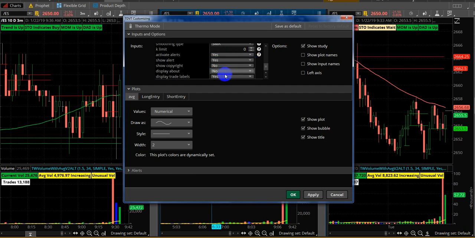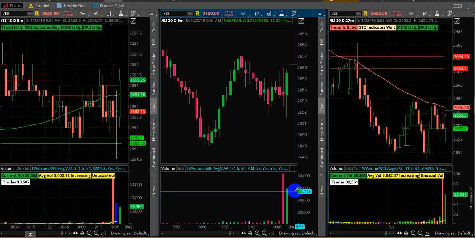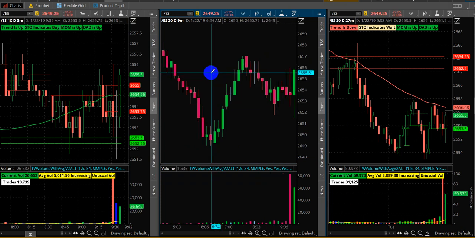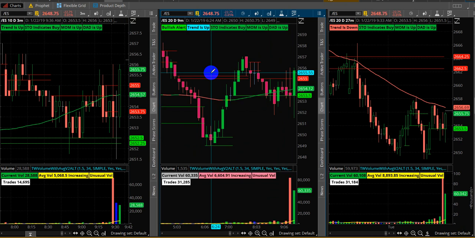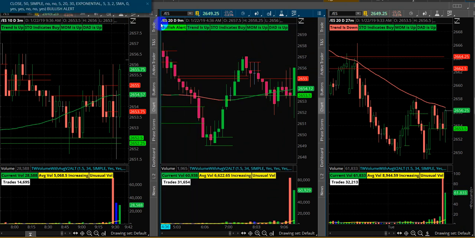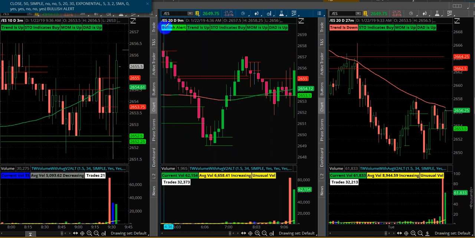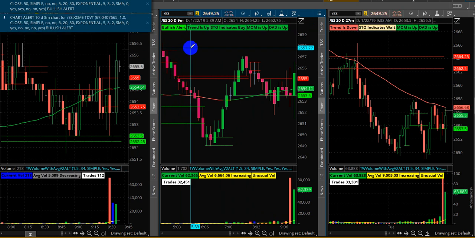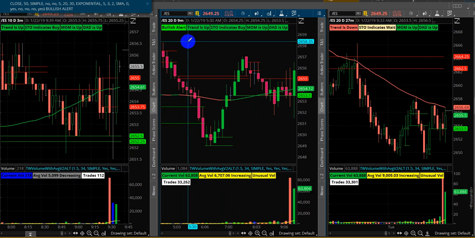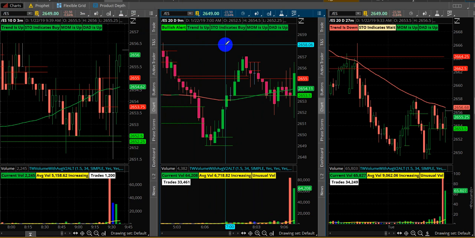I'll turn it on this chart. And it has nothing to do with making a trade decision. It's just an alert. That's all it is. So it'll come up here in a second. See, bullish alert over here. That's just telling us that all these bars are green. Again, it's not a trade signal. You'll find it's not necessarily timely. It has a tendency to be delayed in coming up here. The bell is pretty quick, but sometimes the label's a little slow. And that's okay, because again, it's not a trade signal.